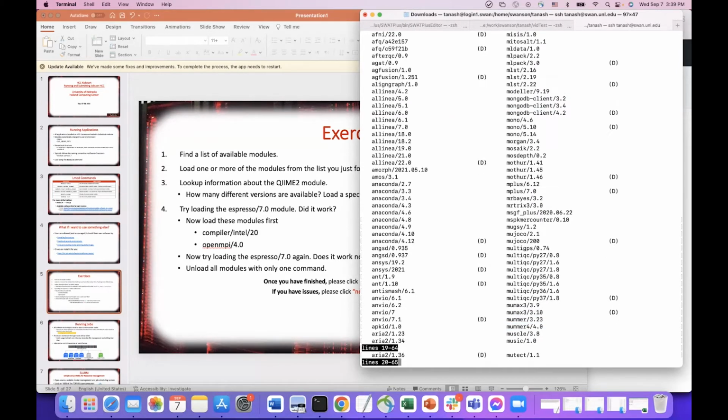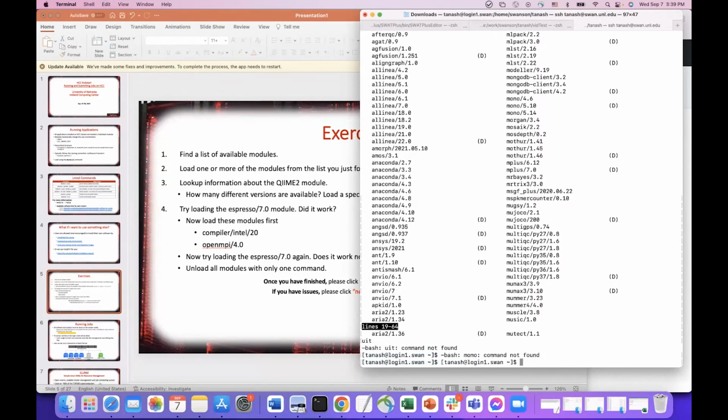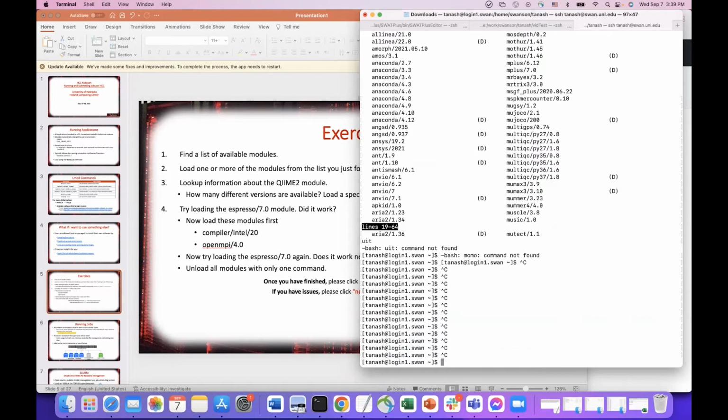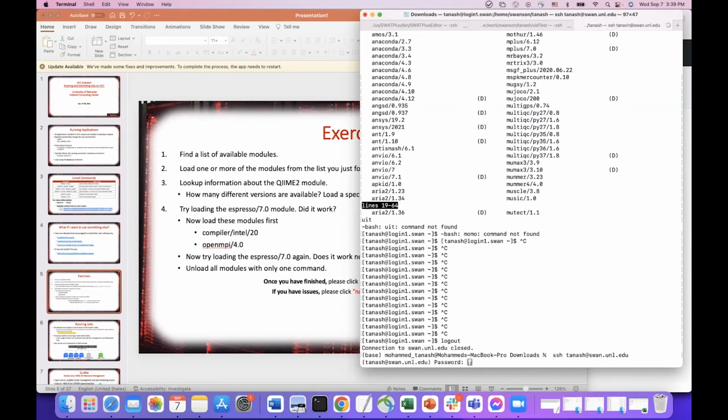It always hangs up with module avail. I don't know why, but probably because it's lots of applications.